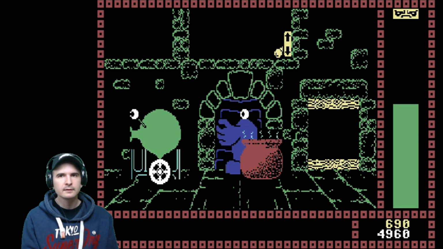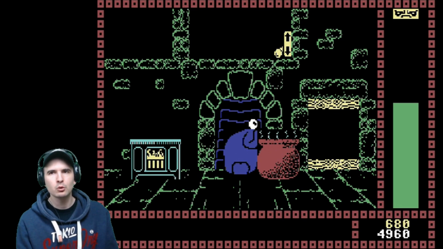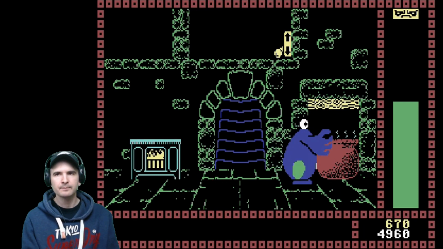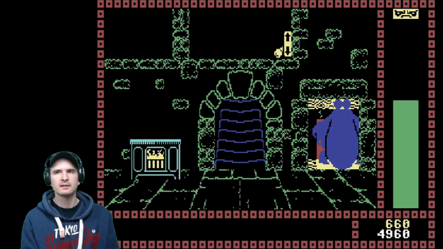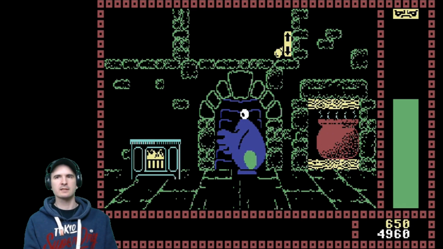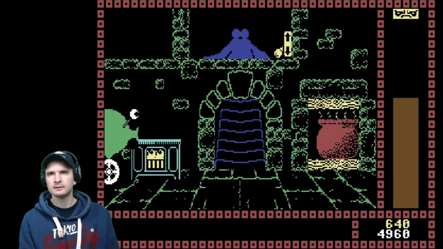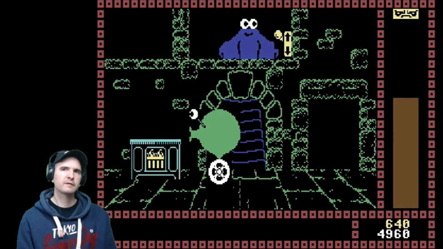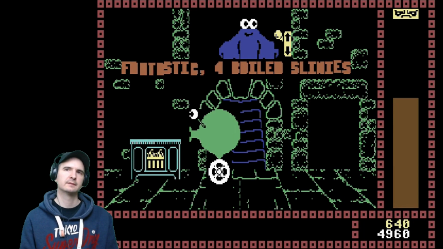Right. Burke, please get in the correct position. There you go. We don't want it to cool down because he's not going to be happy upstairs. So push it in there. And we send the whole entire thing upstairs before it cools. He doesn't want to eat cold slimies. There we go. There's your next course. Fantastic! 4 boiled slimies.